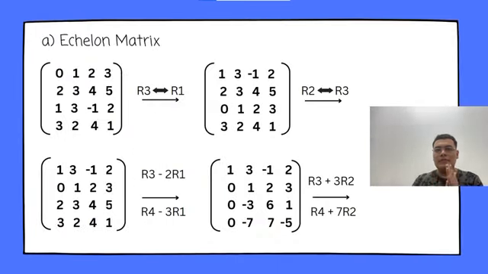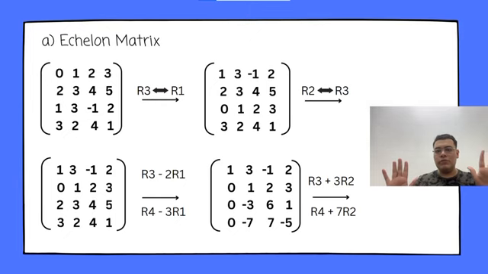Okay, so the first step, which I recommend, is when we find any row that starts with 1, immediately put it in the first row, so it can make your work easier. So we will change row 3 with row 1 as shown, because row 3 starts with 1. And after that, we also have the third row, the second element is 1, or the leading element is 1. So we will change row 2 with row 3, and now we will have the matrix as shown: 1, 3, negative 1, 2, 0, 1, 2, 3, 2, 3, 4, 5, 3, 2, 4, 1.